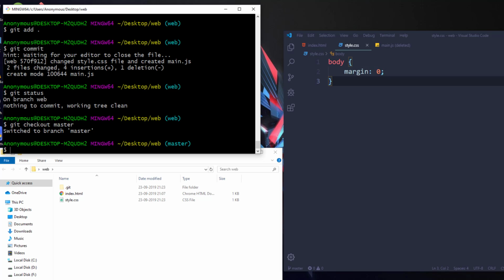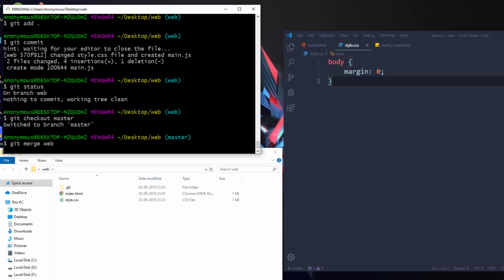So now we are going to merge the changes that we made in our web branch. We have committed all the changes on our web branch. To merge them, we are going to write this command, that is git merge, and then the branch name, that is web.